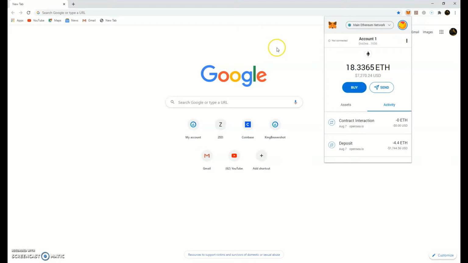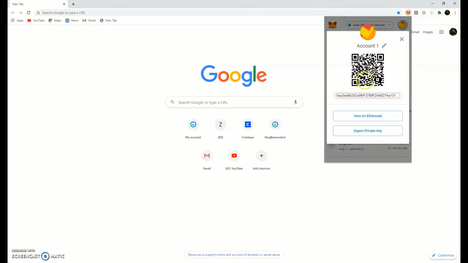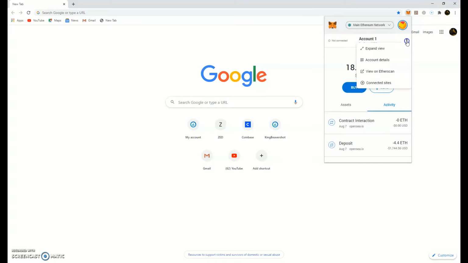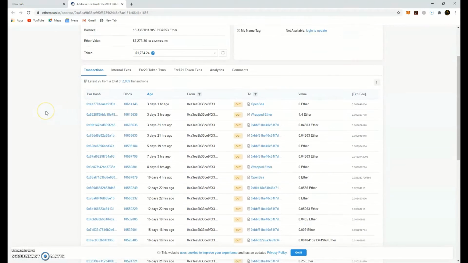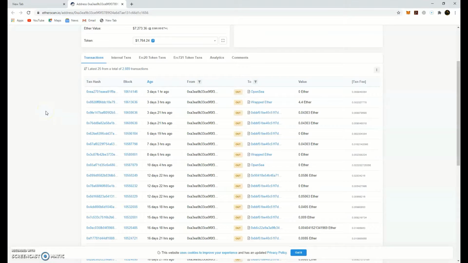Today we're going to talk about how to get into Etherscan, check it out, see how everything's going. Here's your wallet ID for this, right? If you click on these buttons, expand view, account details, it gives you your QR code. View on Etherscan, that's what we want. Pretty much just put your wallet address up in here, and this is all my stuff, and pretty much all it is Zed.